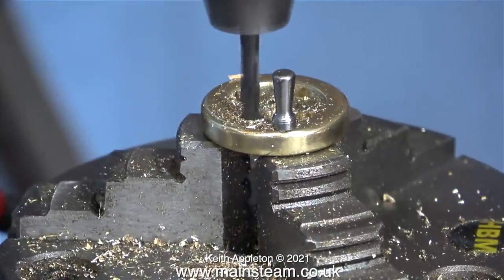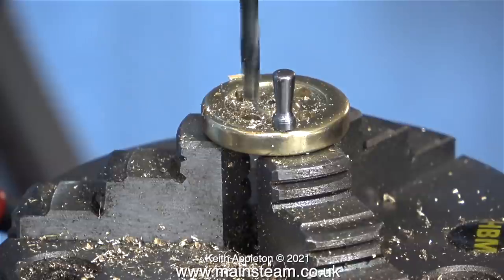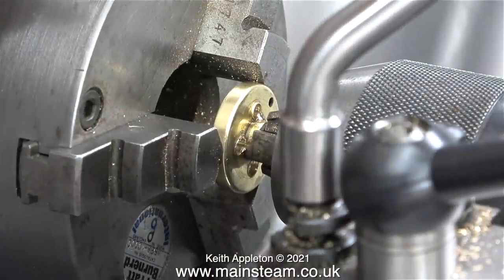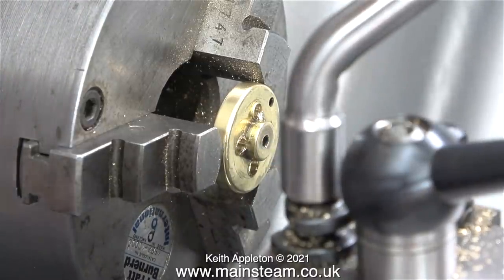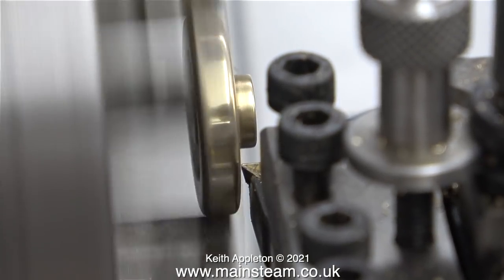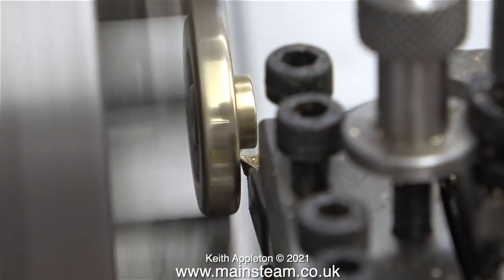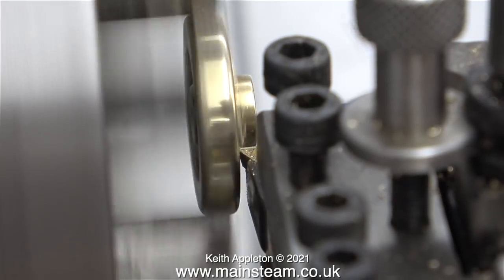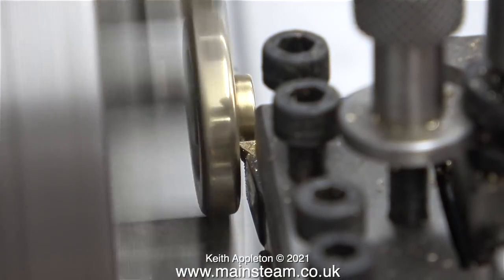When drilling all the way through with the twist drill I refit the hand wheel in the chuck for each hole so the drill doesn't collide with the jaws. In this clip I'm on the Myford lathe — I thought I'd use that because I haven't done much work on it and I need to get used to it. I pressed the part into position using the tailstock chuck and when I spin it up it's quite true. I'm basically deburring the inside edge where the twist drill broke through. As the part is lightly held in a very small chuck in the Myford, I'm taking it easy while doing the cutting.